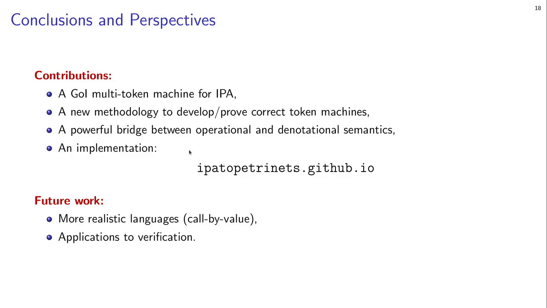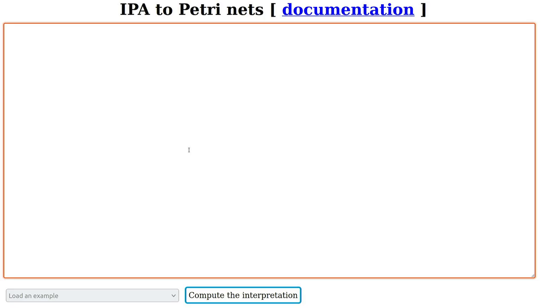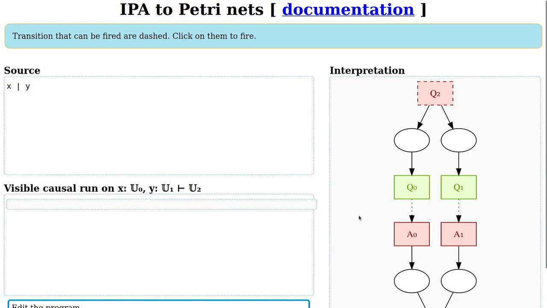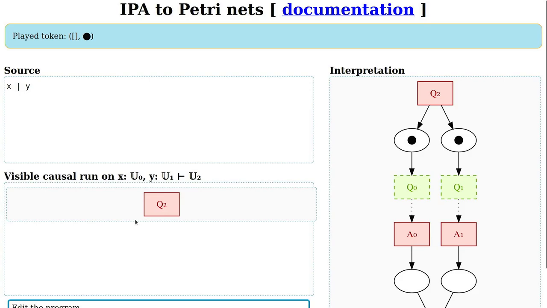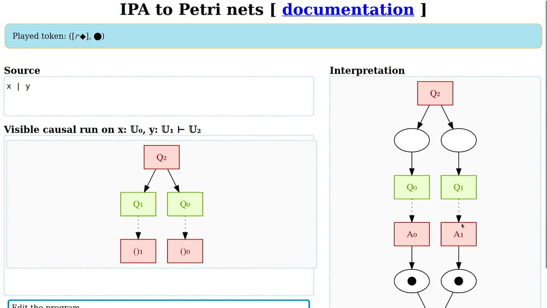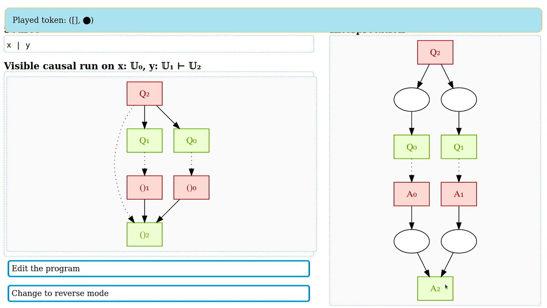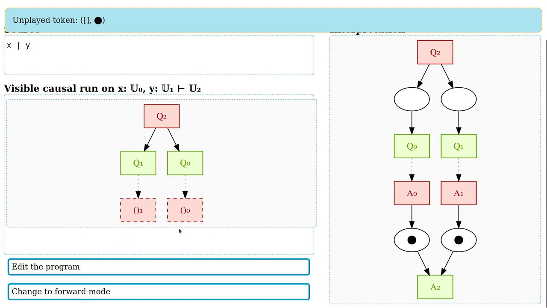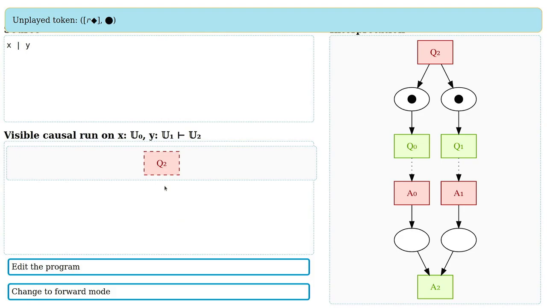So if you follow this link, you arrive at a web page like this, where you have a little web application. So if you type in the program, let's try something simple. X in parallel with Y. So this is the example I had at the beginning. You may compute the interpretation and you get the Petri net here on the right-hand side. And as you play the events here, the transitions, you will see that the partial order appears on the right-hand side. So here we have a call to X, X returns. We have a call to Y, Y returns. And finally, the program returns. So this is the same diagram as we had before. But because everything is causal and follows from a causal analysis of the behavior of the program, you can also reverse things and you can undo events, but not necessarily in the same order as you have played them in the start. So you can first undo the call to Y, then undo the call to X. So I think it's a pretty neat way of exploring the interactive behavior of an open program.